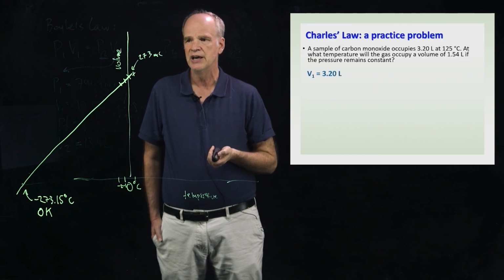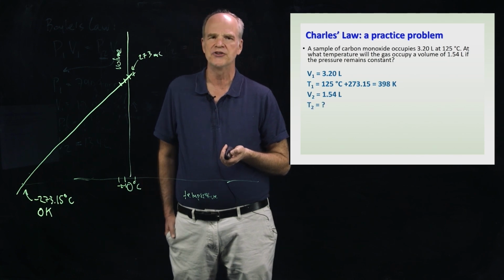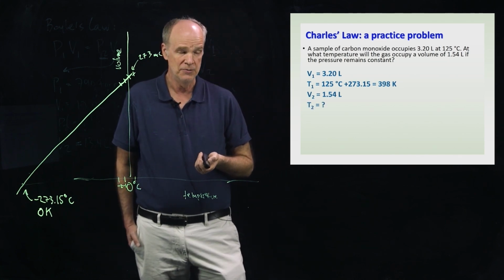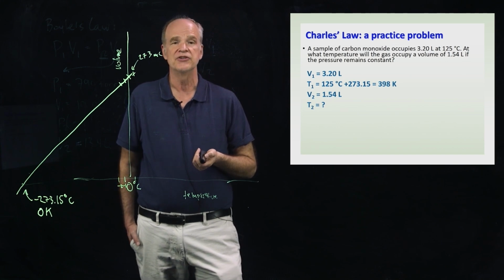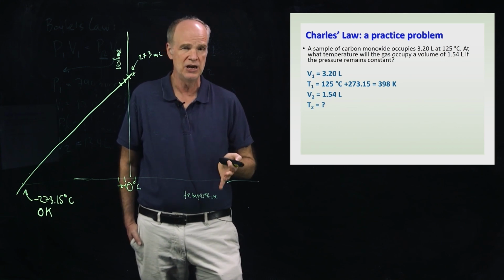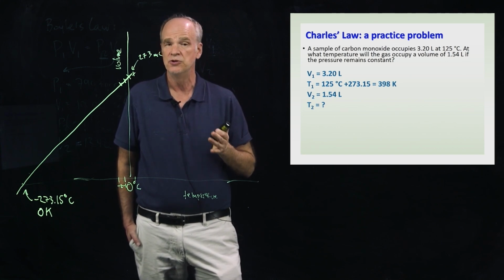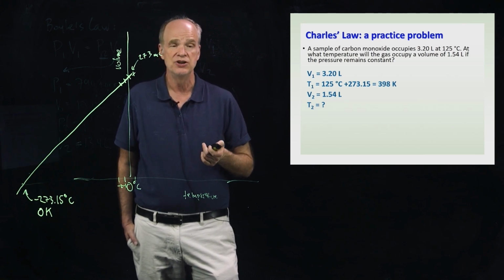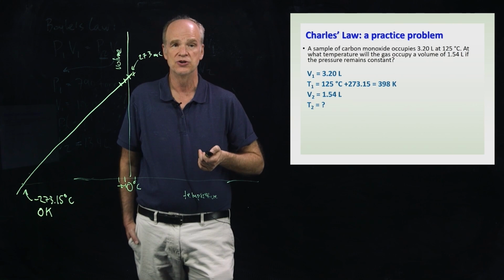So let's go ahead, and I want to talk a little bit about how you might go about solving a Charles' law problem when it comes to dealing with significant figures. So there are a couple ways you can do it. You can do it the way you've been taught in Chem 109, where you do calculations as you're going through the problem.